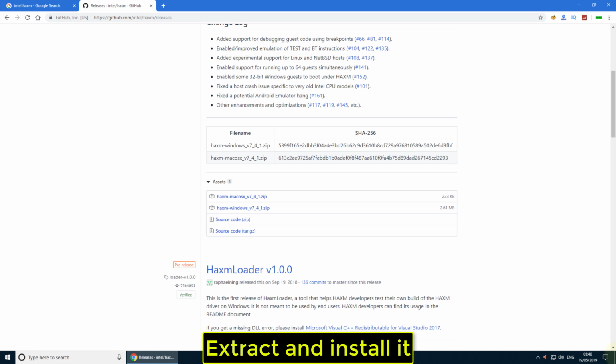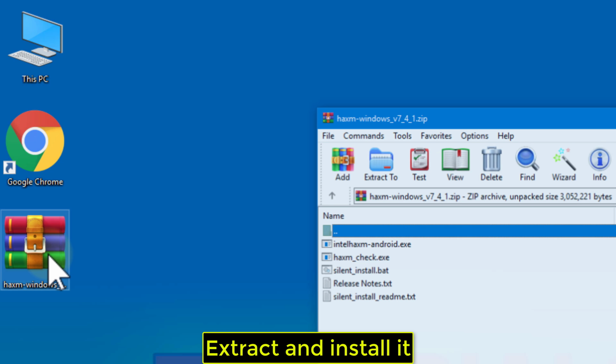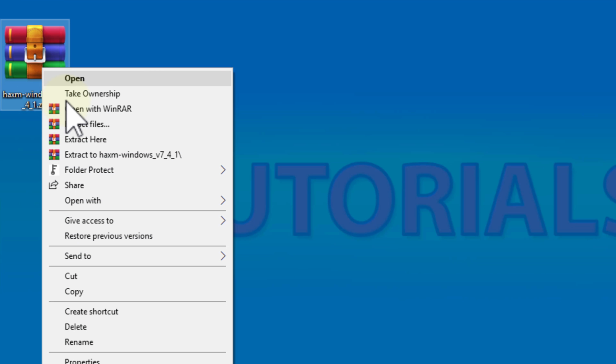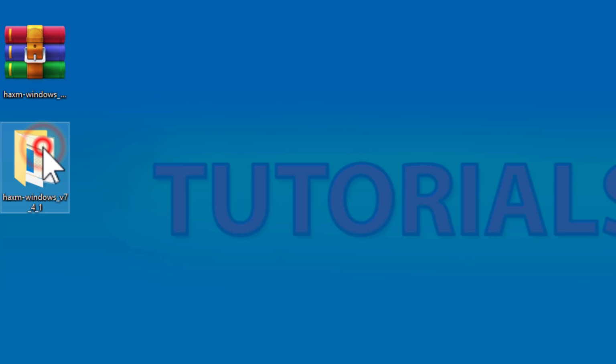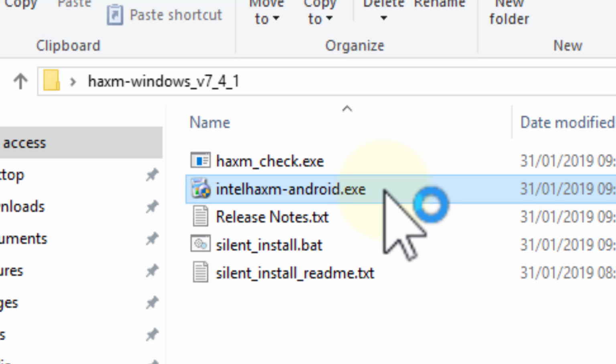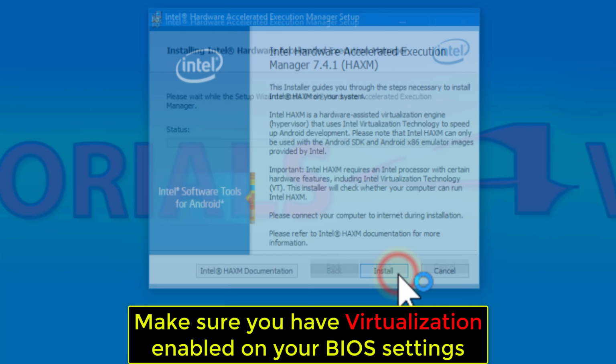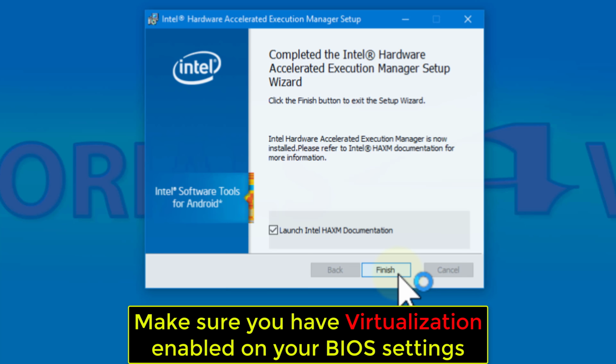Extract and install it. Make sure you have virtualization enabled on your BIOS settings.